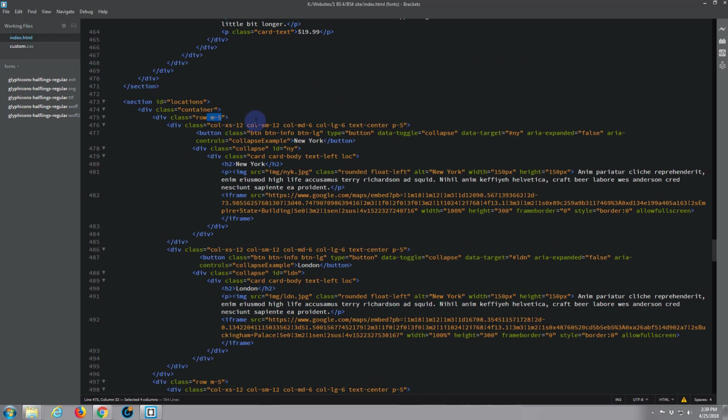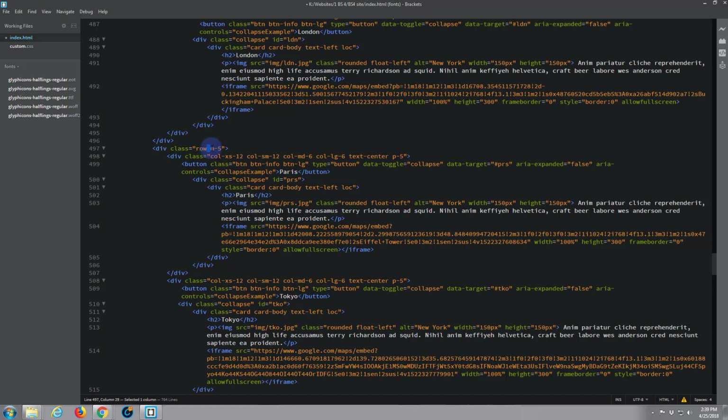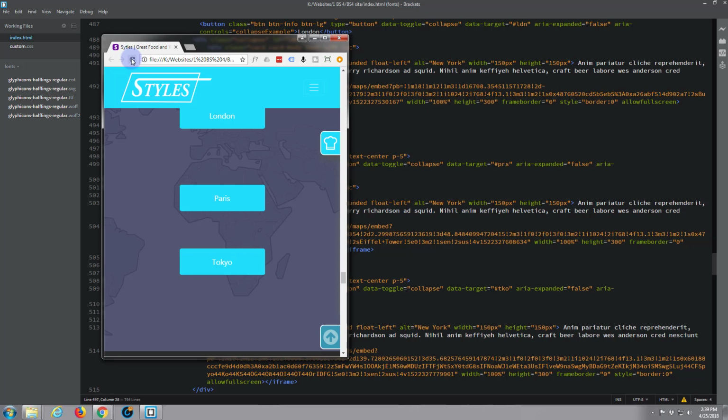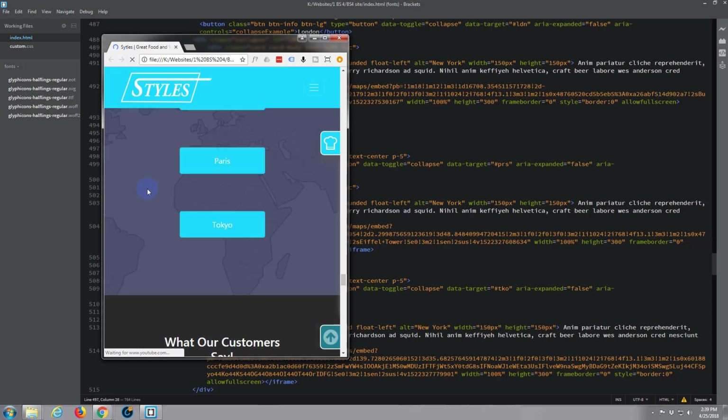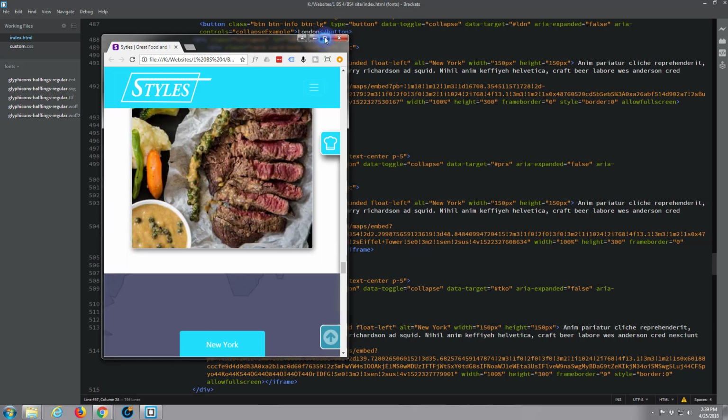Hope it doesn't take away from the actual section itself. Save that. There we go. A lot more symmetrical.